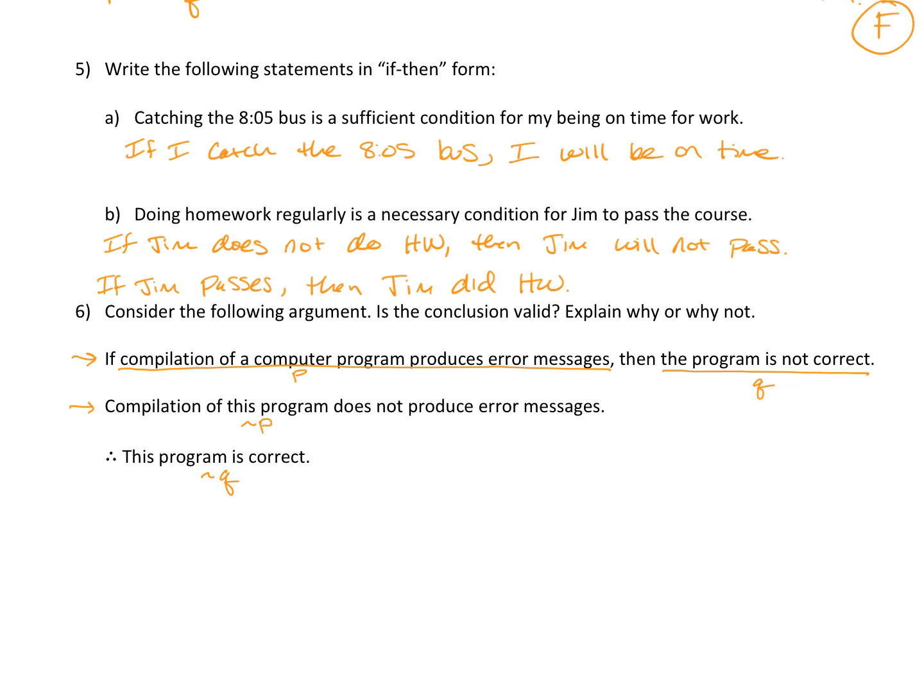So if we take the first supposition to be true, that P implies Q, and we know not P is true, you cannot conclude not Q is true. That is the inverse of P implies Q, and this is called the inverse error. Assuming not P does not let you conclude not Q. And you could make a truth table if you want to show that this argument is invalid. So assuming that this is true and this is true does not tell you that the conclusion has to be true.